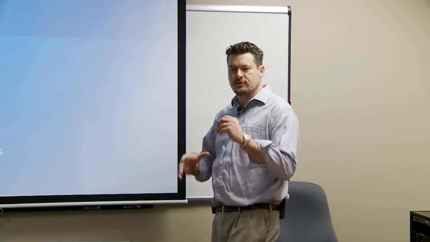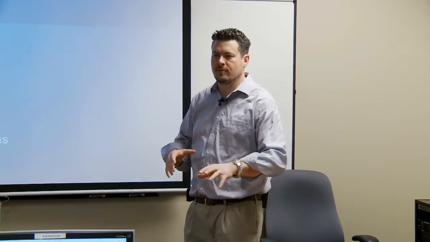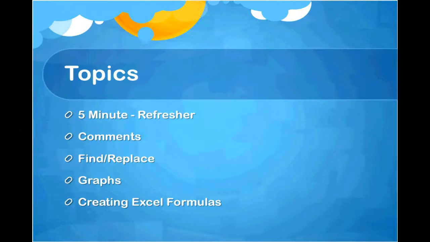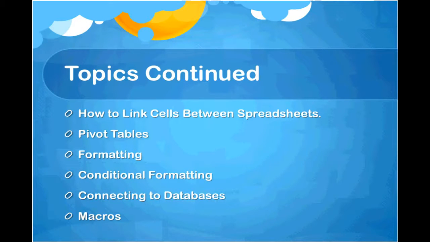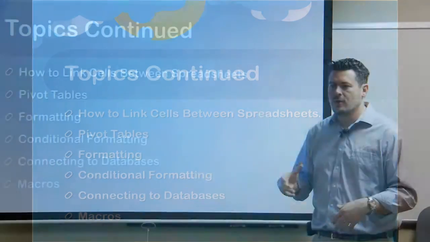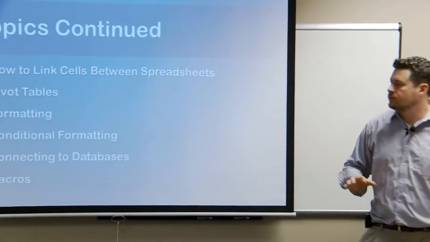Some of the information, we'll keep it concise. The handout has a lot of additional information in it, so if you have questions later on, there's a lot of information in the handout that I built in. We'll also cover how to link between spreadsheets. So if you have two spreadsheets and you want to keep one up to date with the other's information, we'll show how to build that link in between the two.